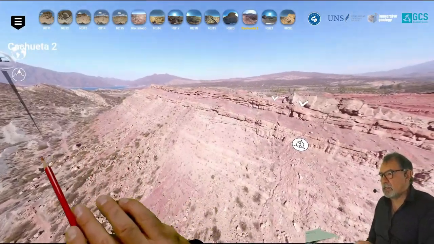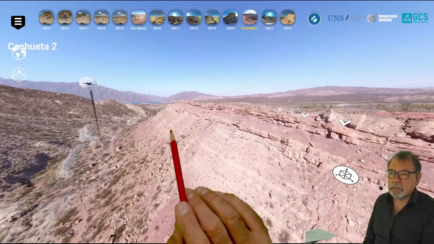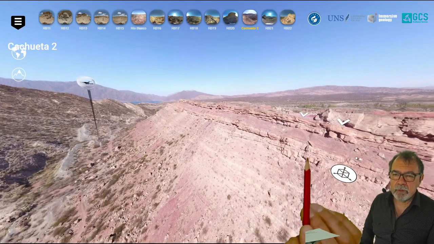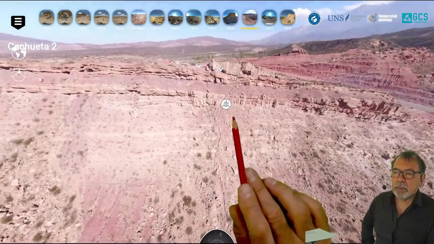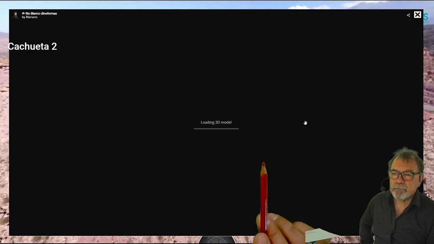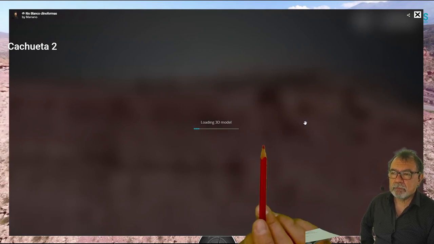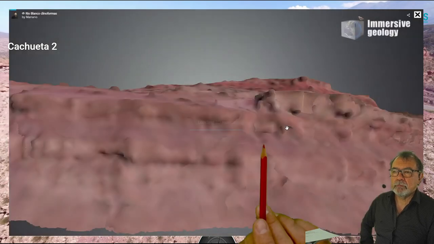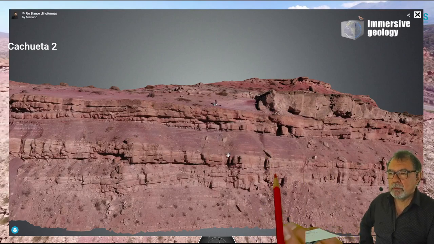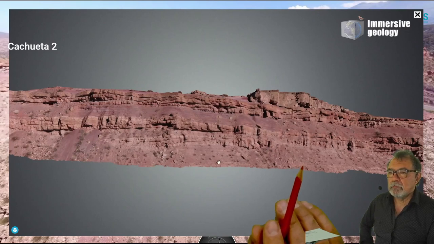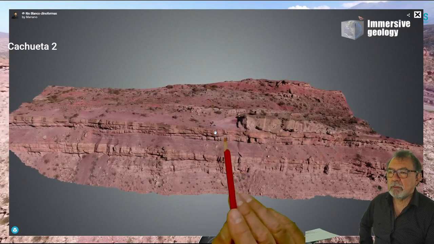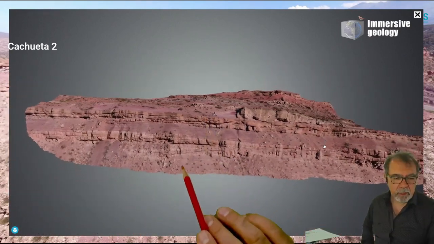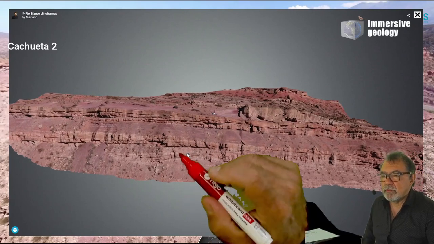Okay, this is the shales below, the red beds, and on top you have these beautiful deltas. You can unzoom a little. Okay, just enter here. Okay, you can unzoom. Okay, on top, you have some people here for scale. And you can see here two progradational successions of deltas.